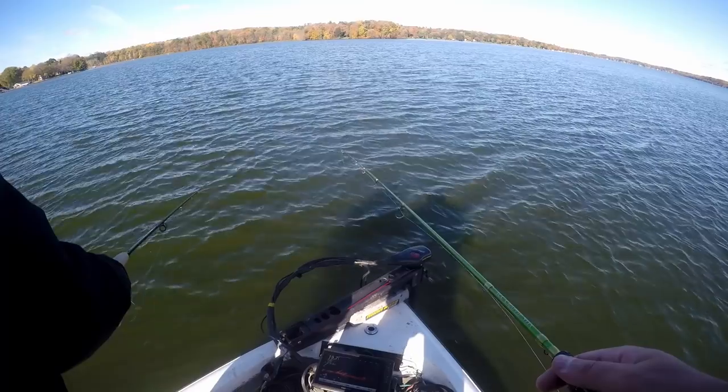This type of lake, these natural lakes, they're gonna push off into the wintering basins here probably in the next couple months. And then we'll start ice fishing for them out there. We're gonna run to a different section of brush piles, hopefully get out of this little bit of wind. It's just cold enough where the wind is a little bit of a chill. So we're gonna make a little run.